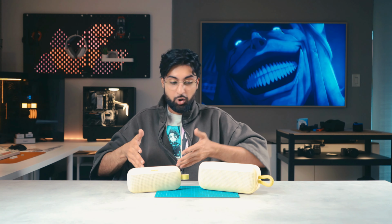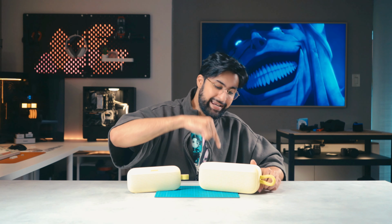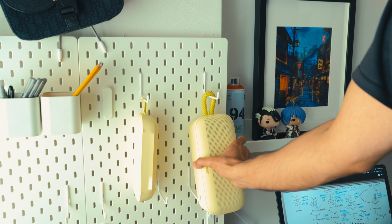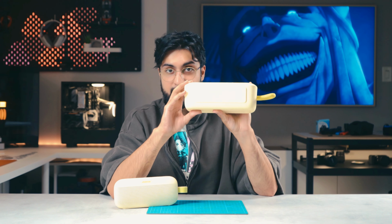Is it the Flex or is it the Plus? Okay, guys, do you see how massive this is? It's the Plus, okay? 20 hours of playtime on the Plus. That's almost 24 hours. And all of that after only charging it for 5 hours. And I say that kind of jokingly, but that's important because the Flex has a 12-hour playtime after charging it for 4 hours. Obviously, one of the reasons for this massive size and weight is the bigger battery. And that's our first major differentiating factor. Other than the absence of mics, the playtime of the SOUNDLINK Plus blows the Flex out of the water.